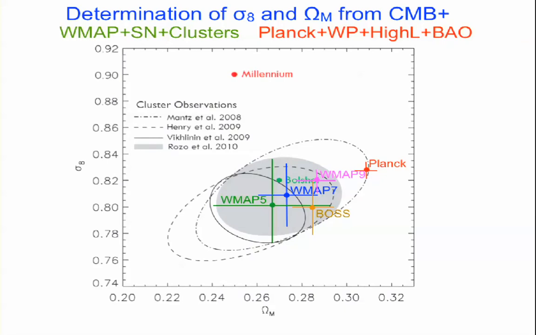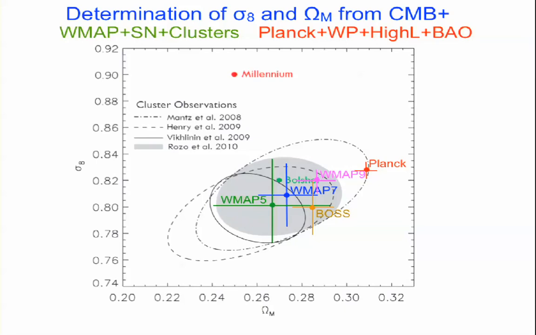Now, if you look at the 2 key parameters, the normalization basically of the power spectrum versus the fraction of cosmic density in matter, what you find is that there's been some convergence, more or less, with the WMAP, but also there's a sort of a trend of increasing omega m and also increasing sigma 8. And if you extrapolate, you actually get very close to what Planck just released in March of this year. And so we decided we better rerun the Bolshoi simulation. So we just finished rerunning Bolshoi last month, a little over a month ago.